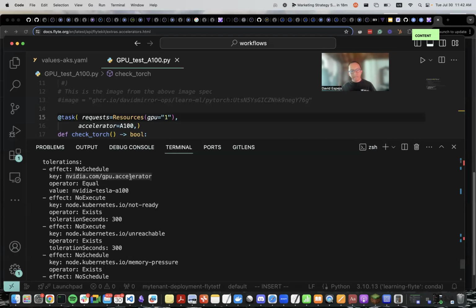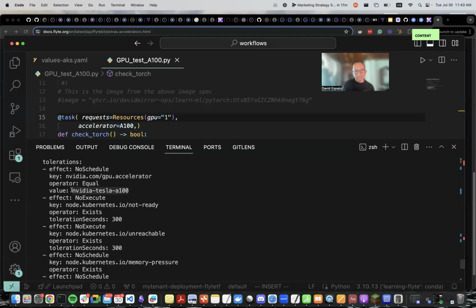And again, the Flyte documentation shows you the specific line of the specific section in the Helm chart where you will instruct Flyte, hey, this is the key. When I'm using a specific device, this is the key for the toleration I'm using. The value is not arbitrary, right? The key you can use is whatever your platform team decides to use, but the value is not arbitrary, right? This comes from the code.